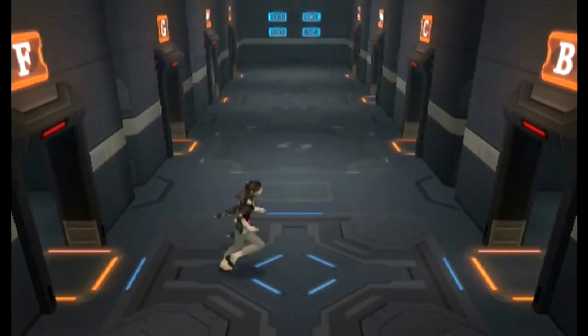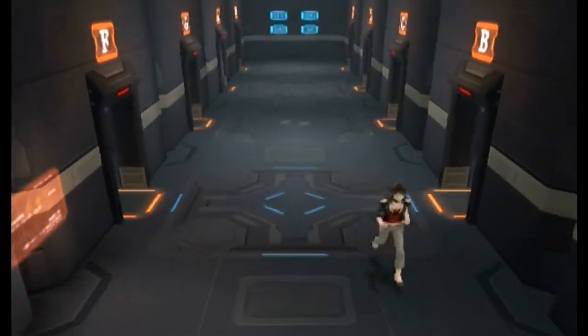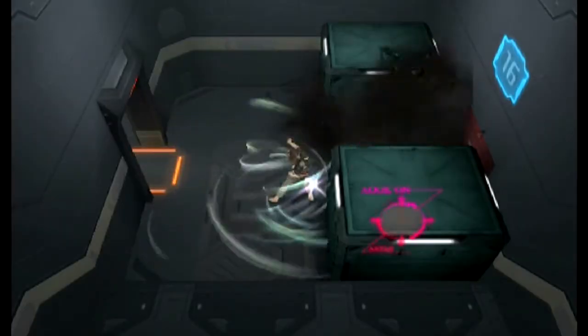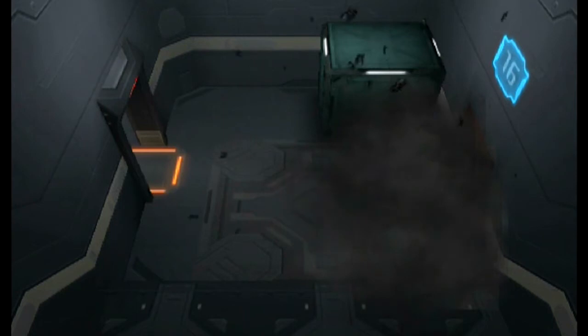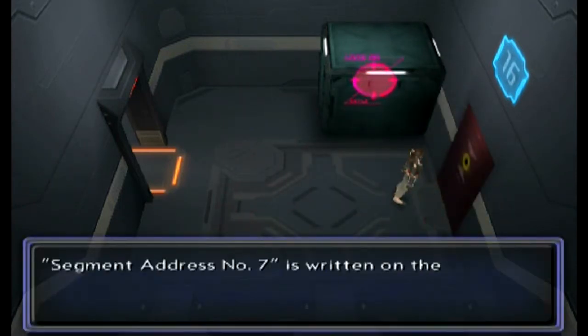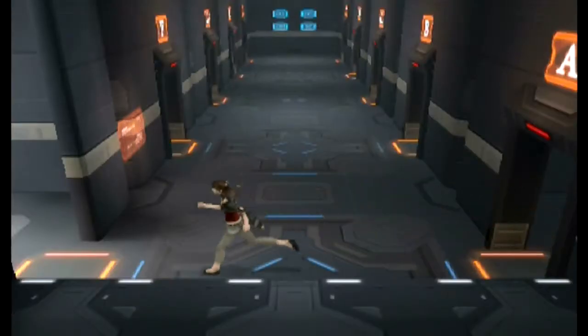Now, I also want to go into... Is there another one over here? Yeah, A. And behind here, you might be able to see that there is another door, segment address number 7. But I can't decode it just yet. I'm getting ahead of myself, just hoping and praying.